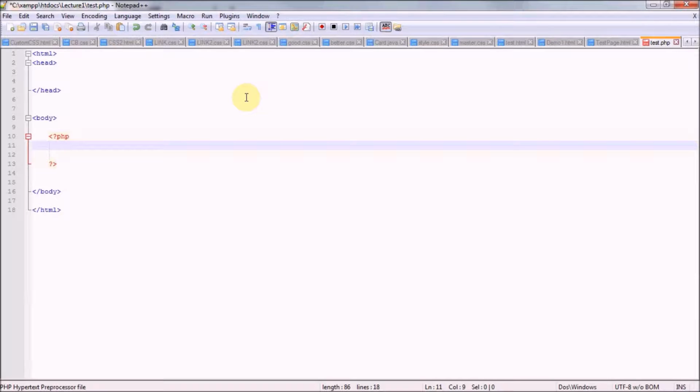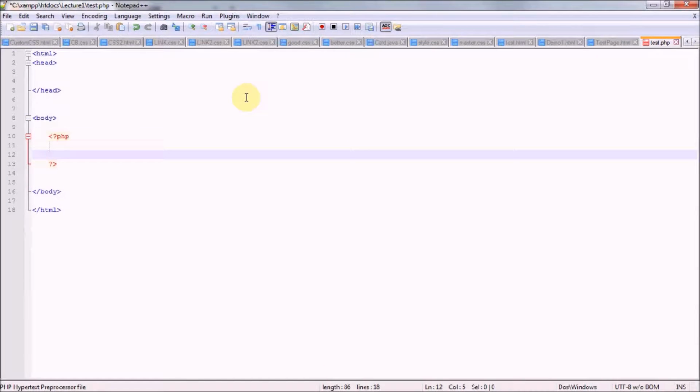So now inside these two tags, I can write PHP. The server is going to run this PHP before it gives it to the client, and therefore the client should never see this code. This code should never be transferred. And we can use this code to dynamically change and modify our web page.